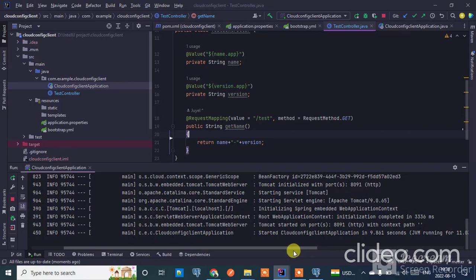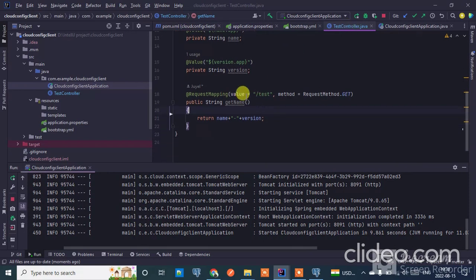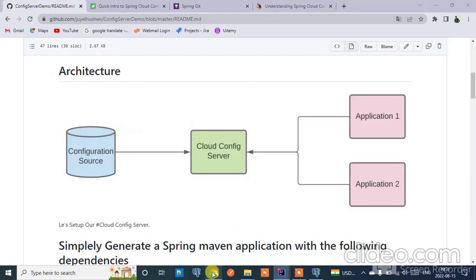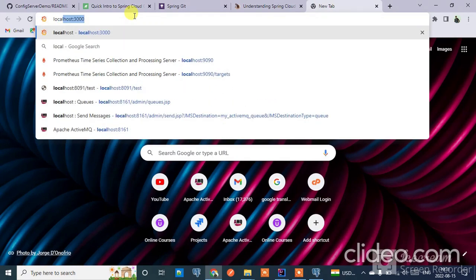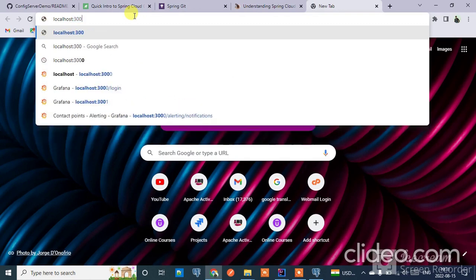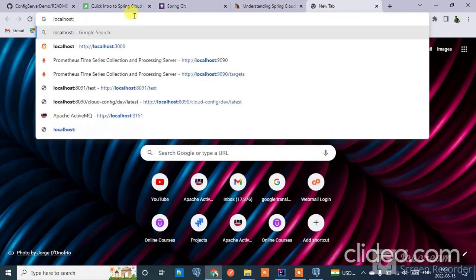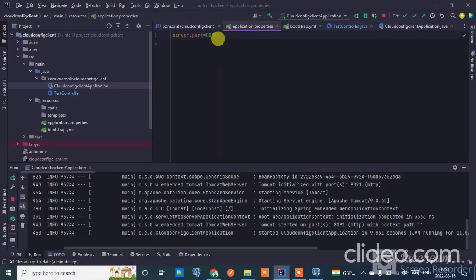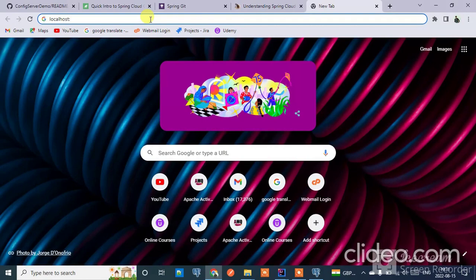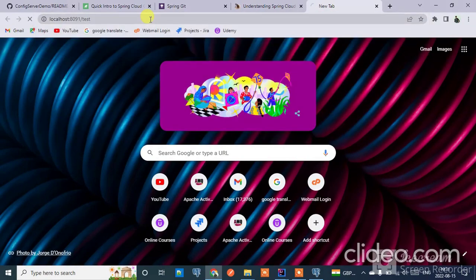Now if I call this API from my Chrome, on localhost, what was the port that I gave? Okay, the application port is 8090. Okay, 8091, then test.